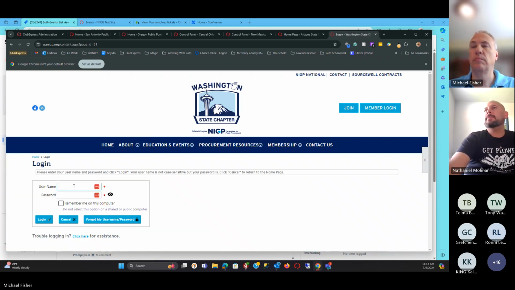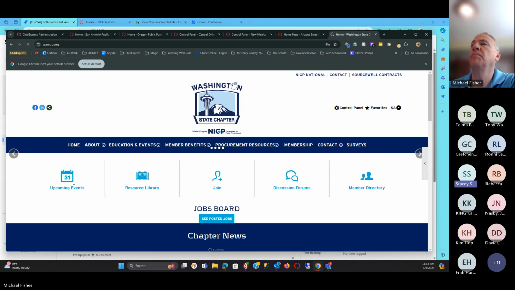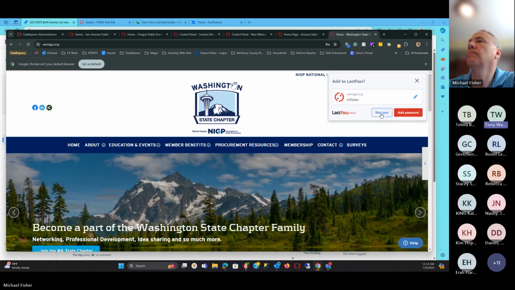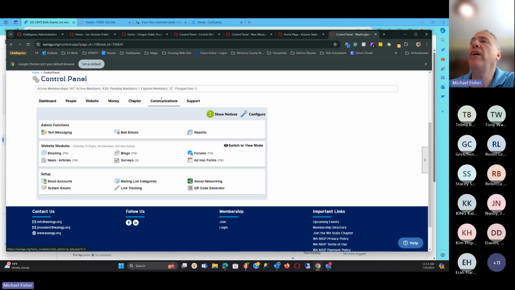Is there a way that we can send them an email to log back in? Well, they can log back in at any time, but once they've expired, the only thing they can do is renew their membership, as long as they haven't forgotten their login information.